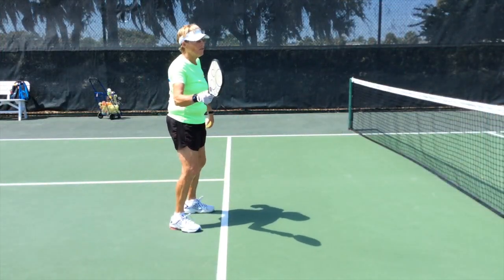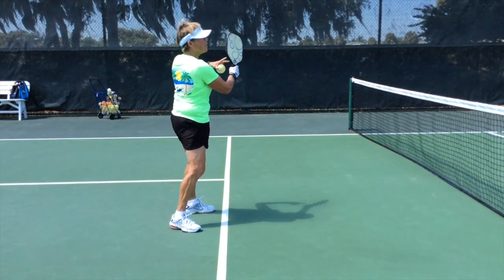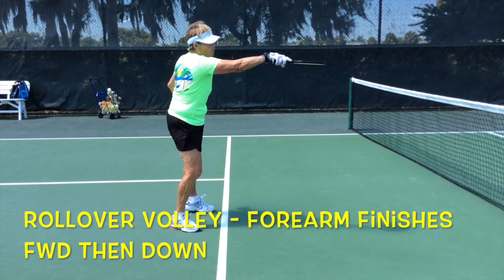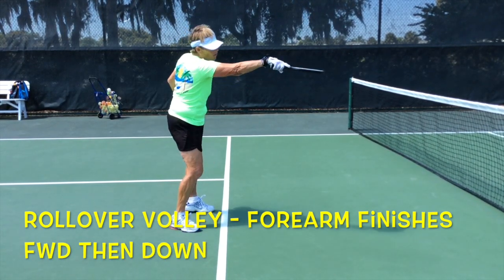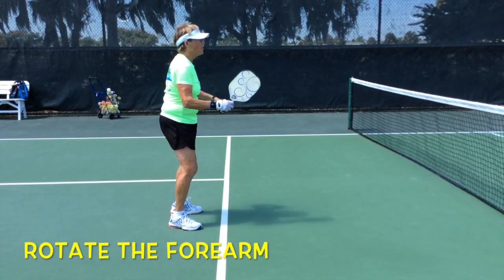Now the next one is, instead of the lucor, which is going like this to here, what we're doing is like this, and then rolling the forearm over. So it'll be like this. This is a rotation of the forearm. So here we go. These are the flips.